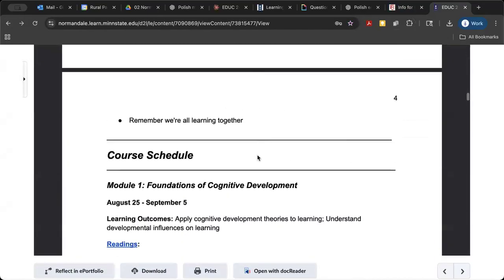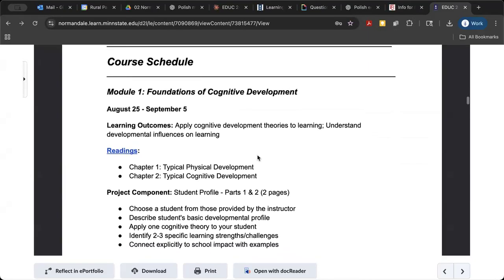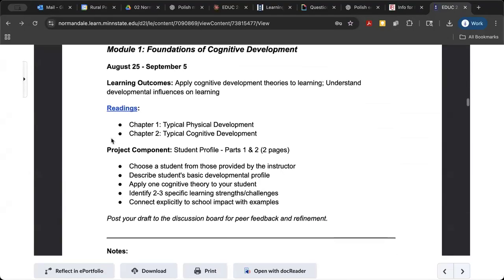So you'll also notice on each page, so here's for module 1, our first module, not only do you have a link to the readings, and here's specifically the chapters, then it'll tell you, we have a project that's going to run the entire span of the course. So instead of having an assignment due at the end of each module, we'll be working on parts of a larger project, and we'll be chunking it and doing little components. We'll be sharing those on the discussion board and getting feedback from your peers and from me.